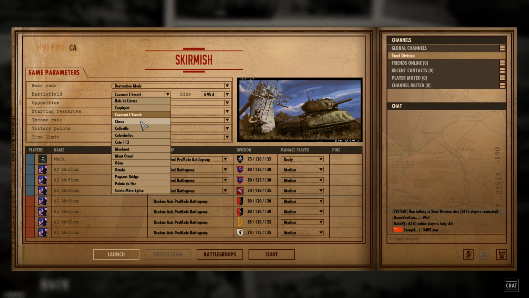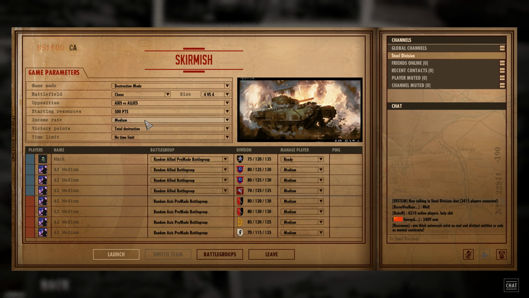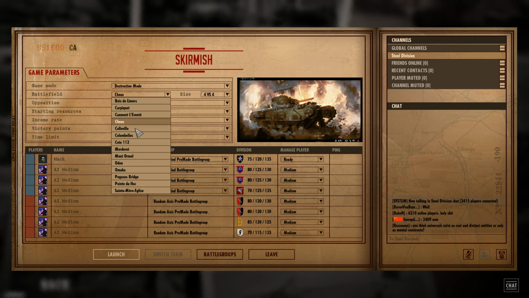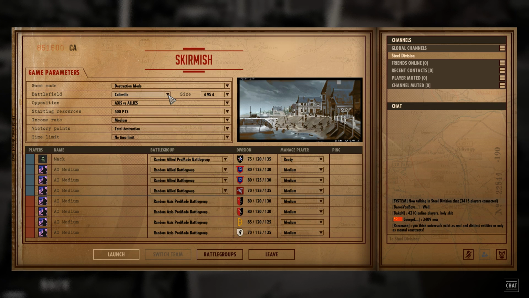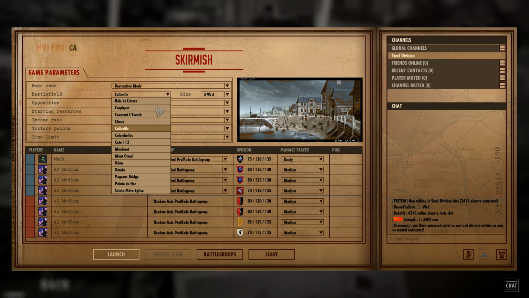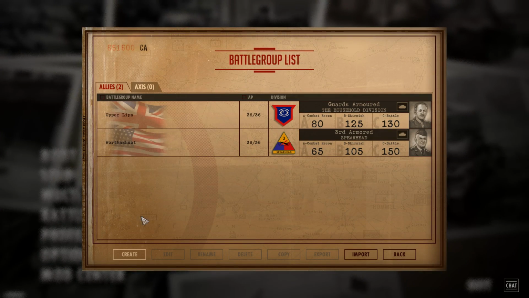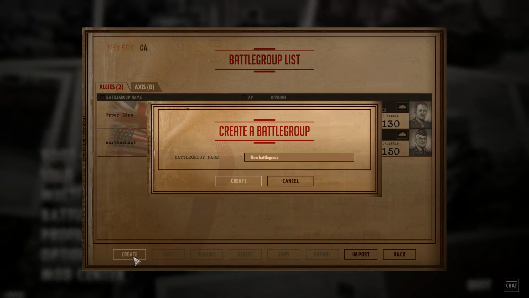I'm playing it on easy at the minute, and I'm having a few issues sometimes, so it is going to go all the way up to very hard. So there's plenty of gameplay going on in this game. There's a lot of depth in this game. So how does it work? How do you play? Well, basically you start by selecting your side, and then you make what's called a battle group.